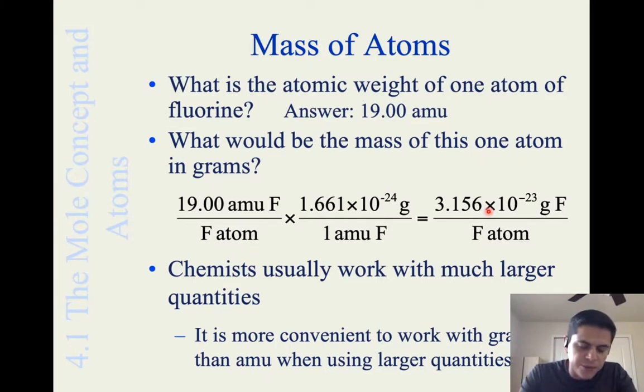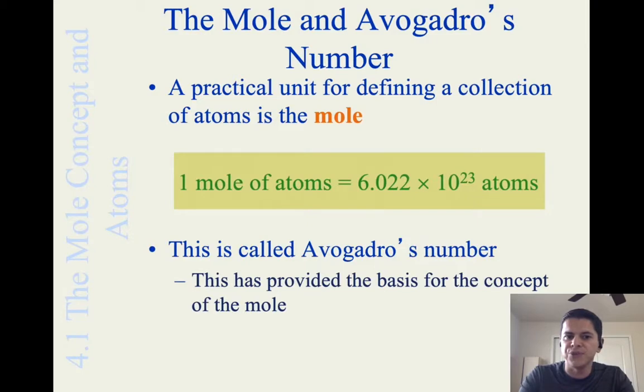Obviously, we're chemists, and we're not really working all the time with one atom. Actually, we rarely do so. Every time we work with grams of stuff, it's actual grams, not 10 to the power of negative something, but like 1, 2, 3, 20, or something along those lines. So it's more convenient to work in those units, big grams, instead of these very, very little things.